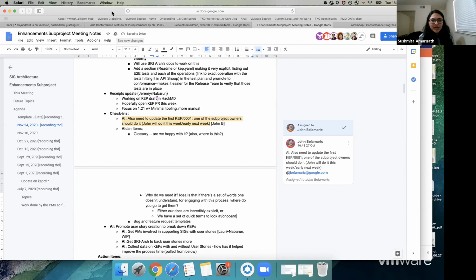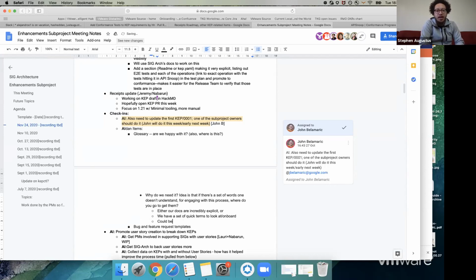So will this be a part of the KEP template? It should be outside of the template, really, right? It should be close to where you're entering our domain, so maybe on the README, or close by. Maybe it's a glossary MD in the root. I would suggest a separate file that is linked from the main README. Yeah, a glossary MD and keep it all in there. I can look into that. And then people can add terms as they go and alphabetize it and everything. It'll be quite segmented.